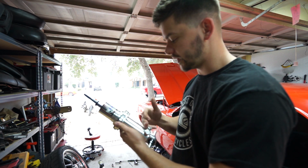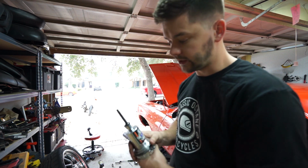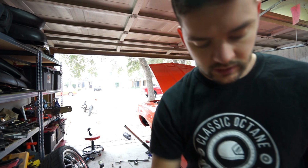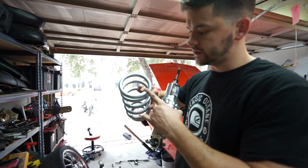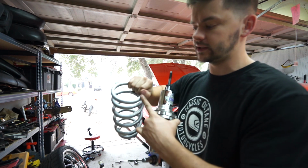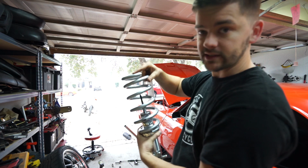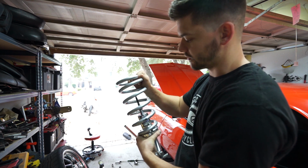So I'm going to throw the anti-seize on here and then put the whole assembly together and try to put it up in the car. Basically, we're just going to repeat the process. This goes into the stock shock mount and has very similar rubber isolators and everything that go on here. And then we should be pretty good. When we put it in the car, we're going to want to make sure that this spring seats properly. There's a little notch in the frame or in the subframe where this actually seats into. So when we install this, we want the adjustment knobs facing out and then clock this in a way that seats this into that little spring pocket. If you're actually in the car, it's really easy to see what I'm talking about. We just want to make sure that's clocked the right way and then put it together.